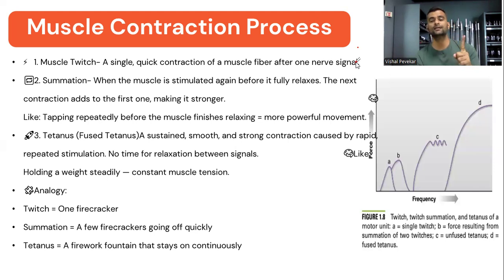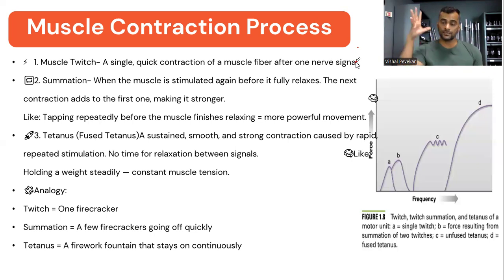So if it's one signal to a muscle fiber, then it's a twitch. If it's back to back, two signals or even more, to the muscle fiber, where the signals start combining with each other, causing a contraction, that contraction can also be called summation. It's like sum, adding two things. It's like you repeatedly tapping before your muscle relaxes, for a more powerful movement. This will help you produce more power.